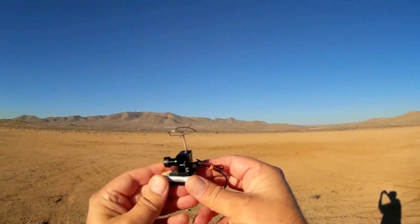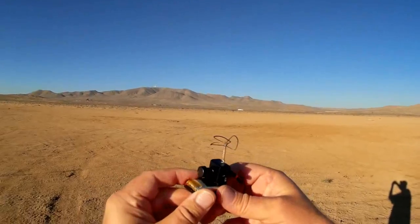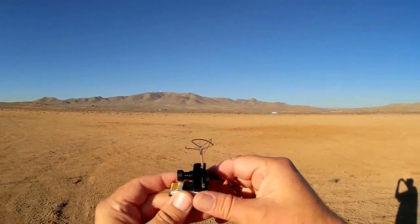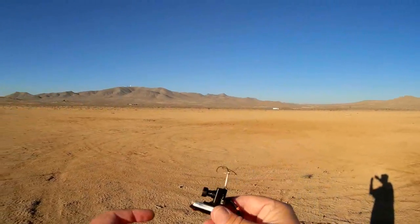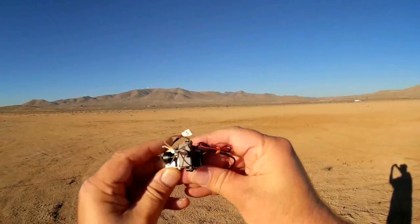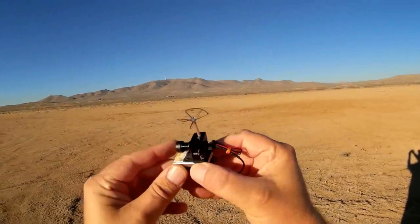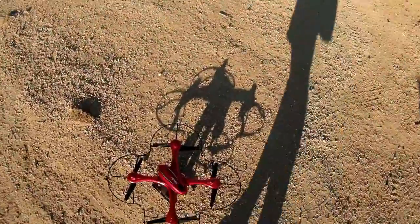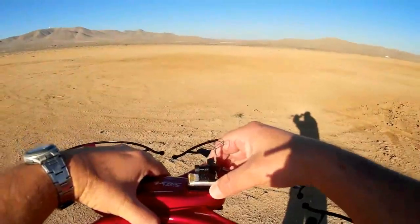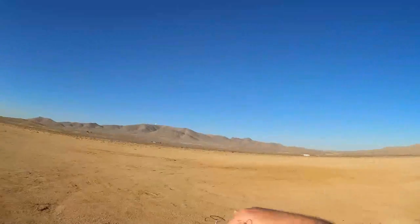The special thing I'm adding is a little iShine EF01 FPV 5.8 GHz FPV camera. I'll do a separate review on this later, but it's a little micro FPV camera you can add to just about anything — slap it on with velcro and away you go. All you need is a power supply. I've powered it via velcro from a little micro quadcopter 3.7 volt battery. It runs on three to five volts — don't go higher or you'll burn it out. We'll slap this onto the quadcopter with velcro so we'll also have an FPV view while flying.